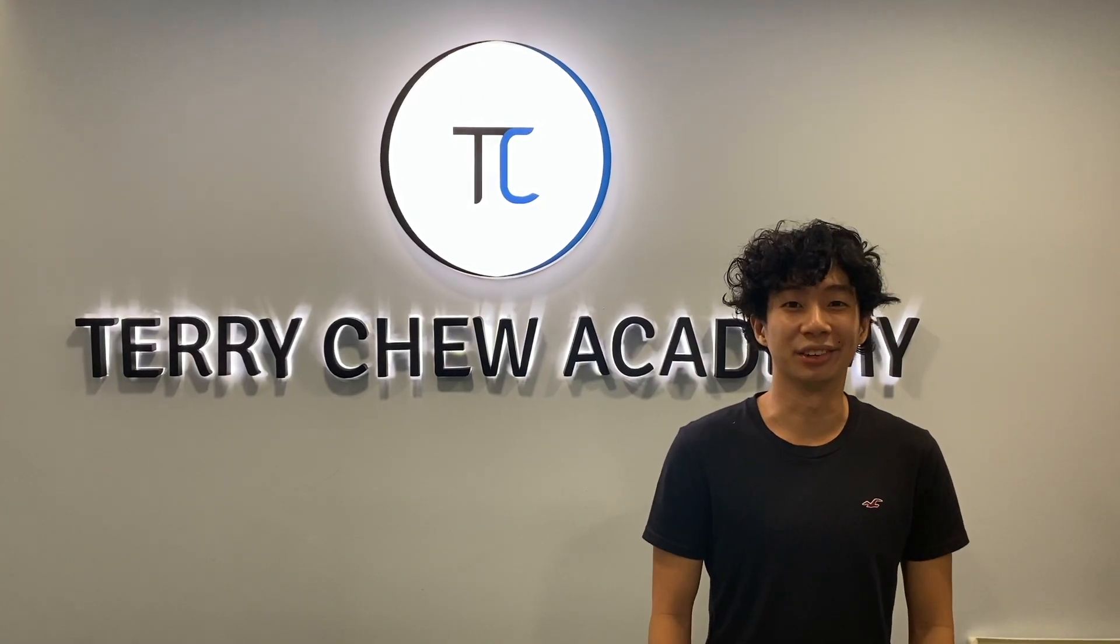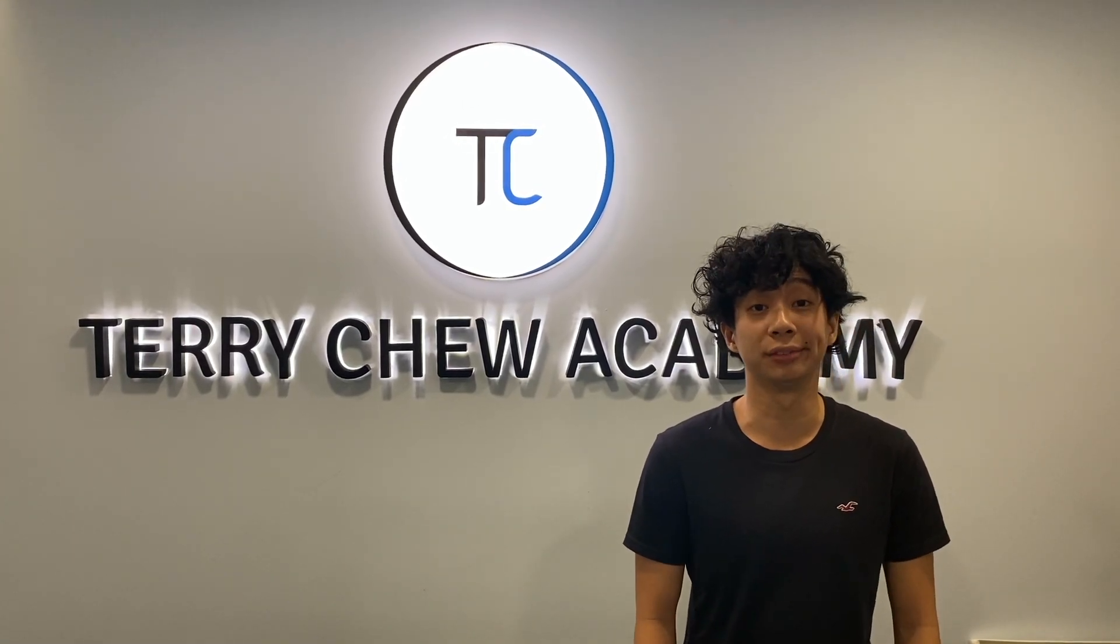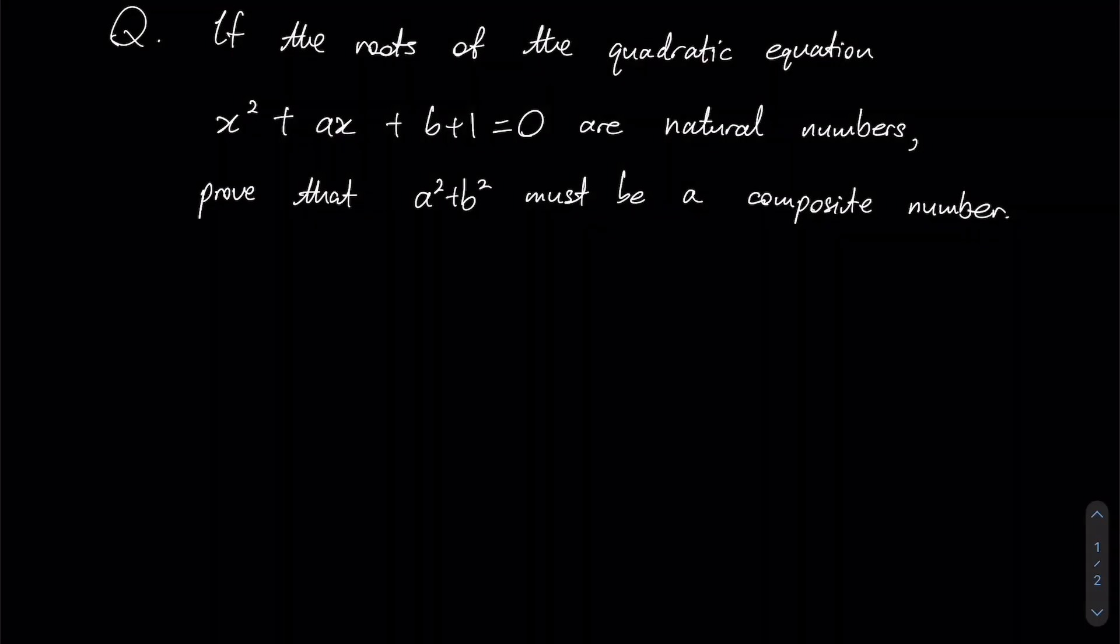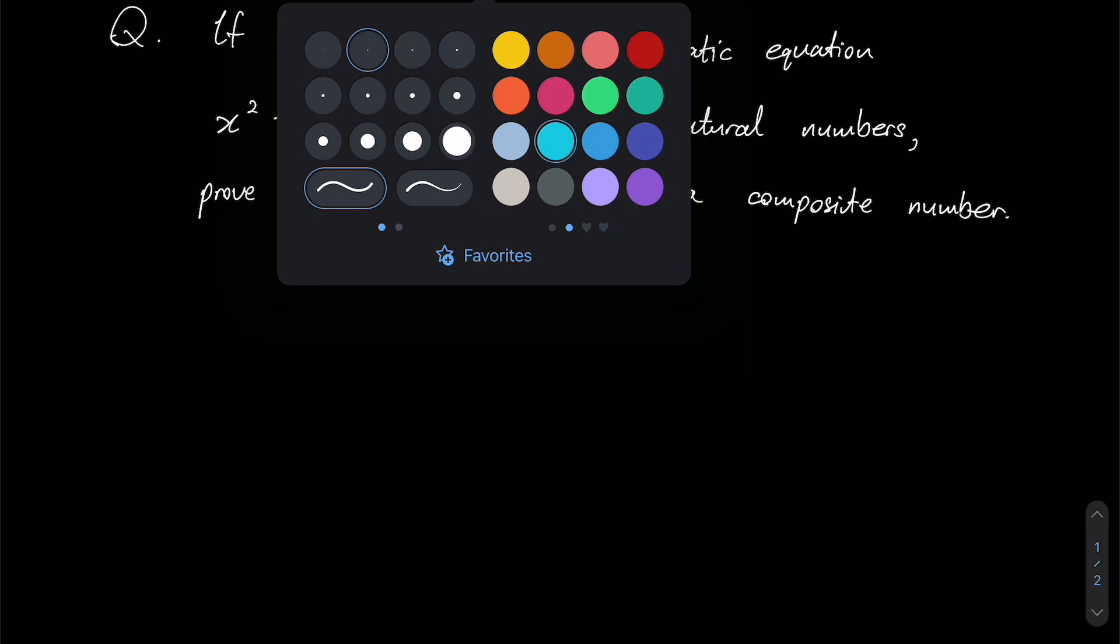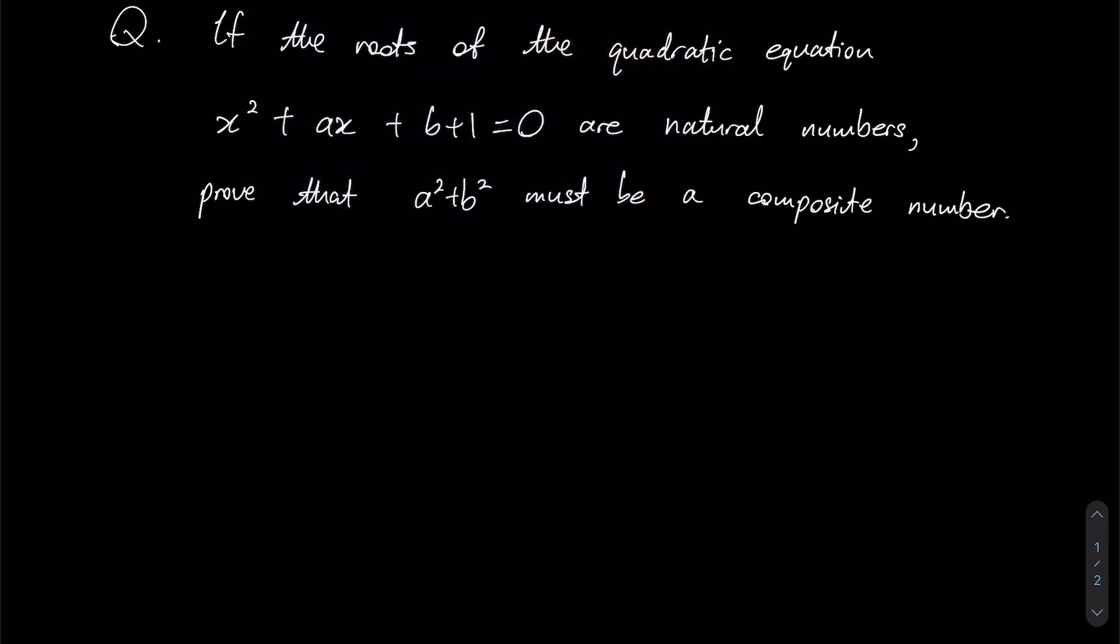Hello everyone, thank you for checking out this video. You are with Coach Jordan from Territory Academy. Right now we are going to be solving this question together. For this lesson we will be using Vieta's theorem given that we have a quadratic equation where my coefficients a and b plus 1 are both unknown.